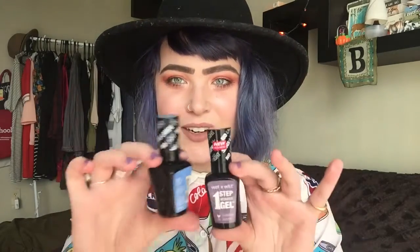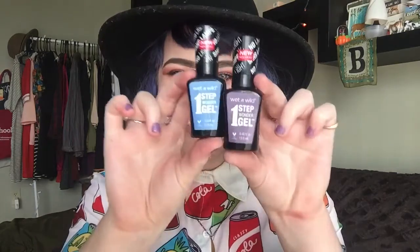I'm really excited to talk about these — the Wet n Wild one-step gel polishes. These are amazing if you hate nail polish because it always chips right after you paint your nails. They're like two dollars at Walgreens. I was using the Sally Hansen gel polishes before and they still chipped, plus they're around ten dollars a bottle and you have to buy the top coat and the color separately. These are great because they're one step and they dry super quickly.